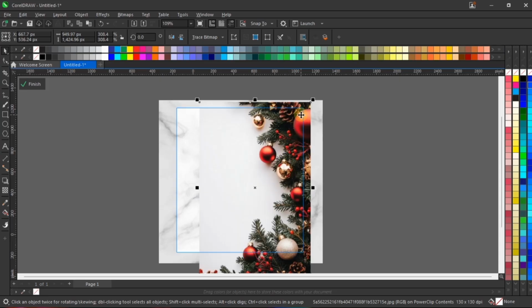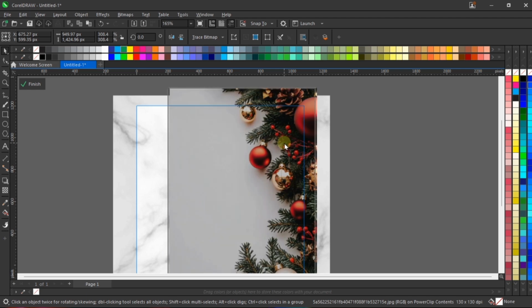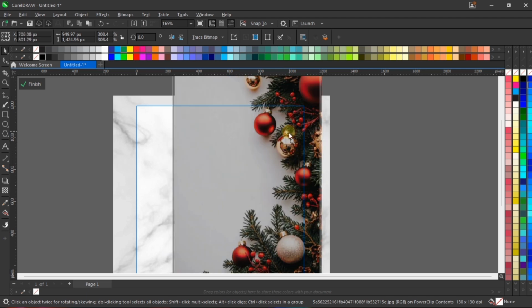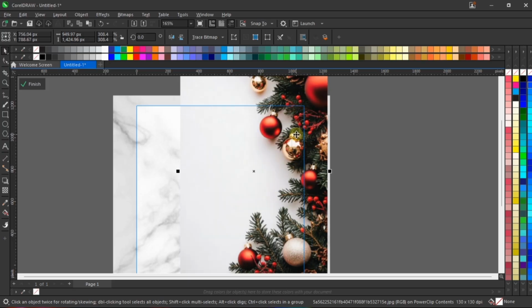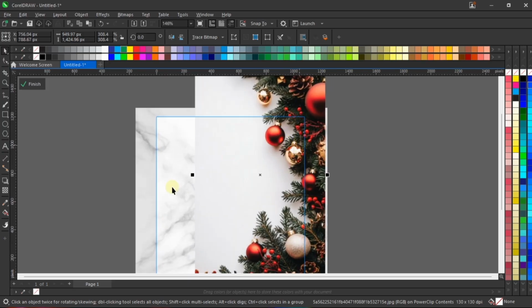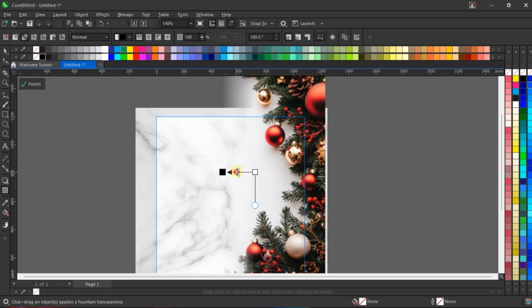I'm not going to be using it like this. I'm going to do it my own way. So I will have to take this up. Let's use a portion of it. I do not want all this. Okay, I'm going to transparent this white side so that it will blend with my background. Click on the transparency tool, hold down the Control key, drag to the left so that it will take a uniform transparency.